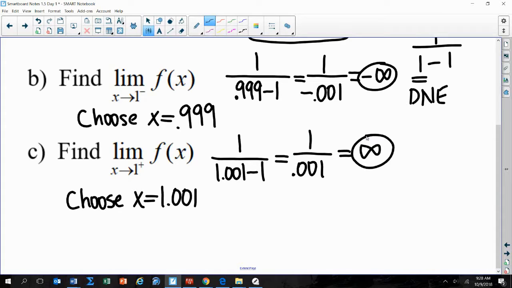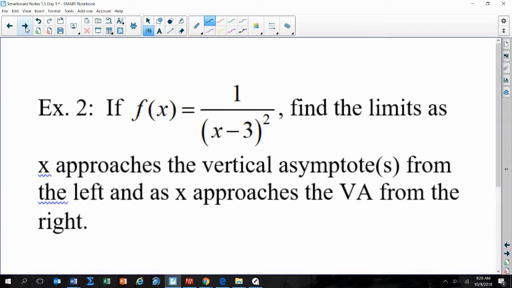So basically, if it's coming from the left, it's always negative infinity, or if it's coming from the right? No, that's not the case at all. It could be different. In the next example, we're going to see when we're approaching the asymptote from both sides, actually both are going to go up to positive infinity. So you have to do this test to determine if it's going to be negative or positive infinity. You don't want to always just assume that the left-hand side drops down, the right-hand side shoots up. It could be opposite. The left-hand side could shoot up towards positive infinity, and the right-hand side could shoot down. Good question.